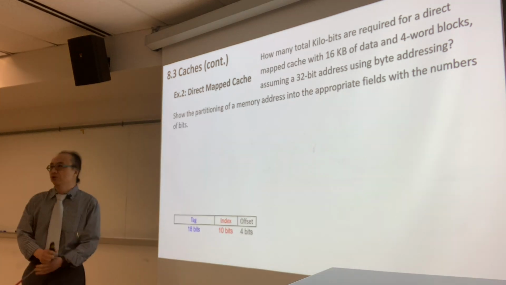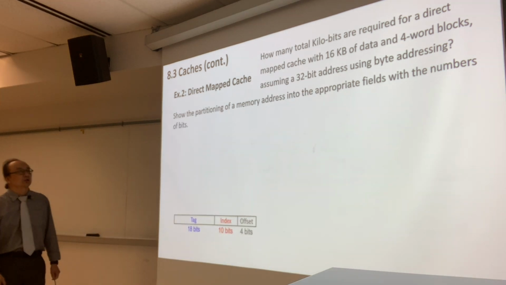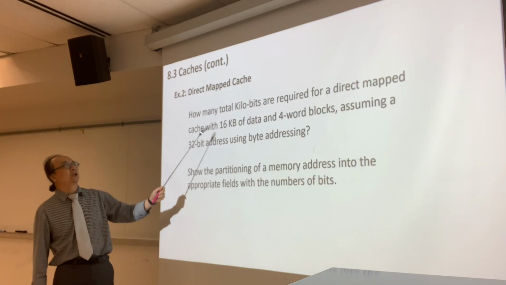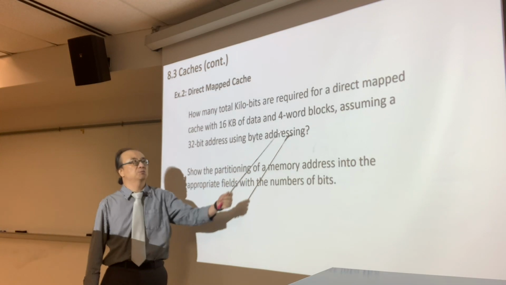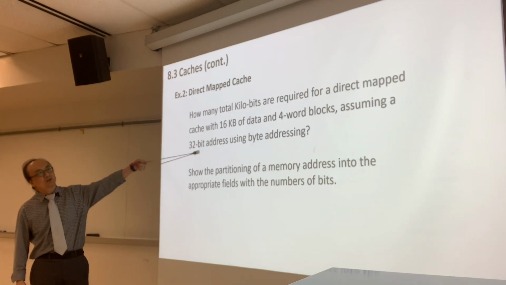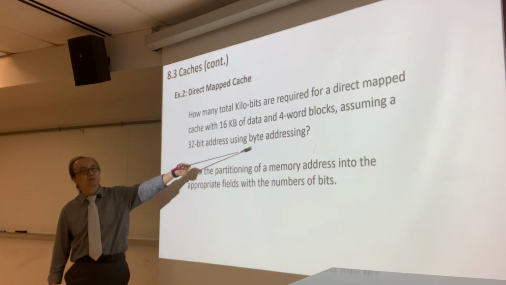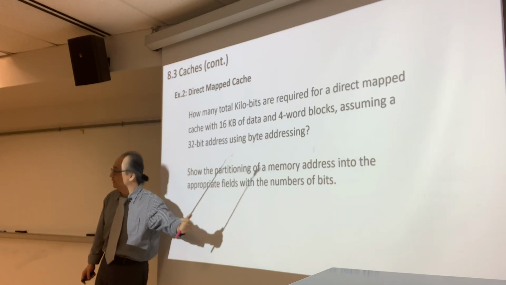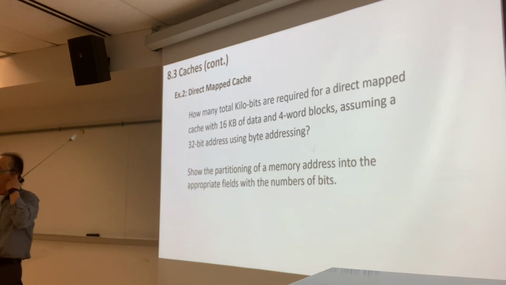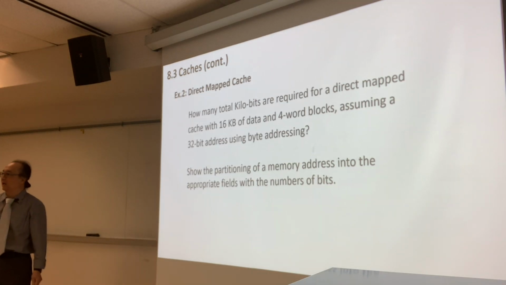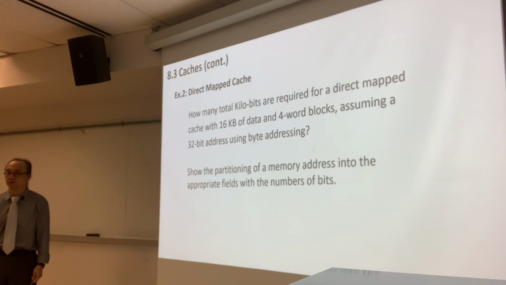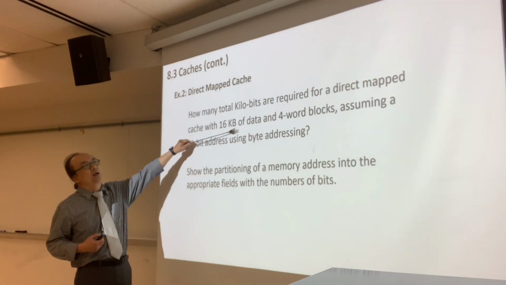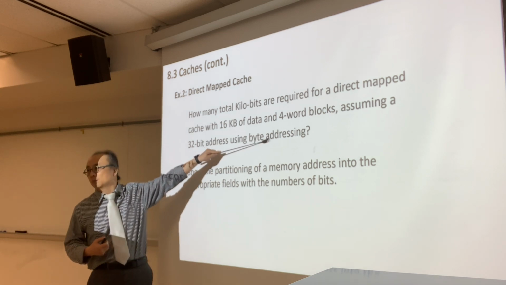We're working on calculating the cache size. You will be given a descriptive problem set, including the cache size and the block size. For us, it's always a 32-bit address. And this part, whether it's byte addressing or word addressing, is going to be different. We haven't talked about word addressing yet. Actually, we did. The first problem we did was word addressing. But that's something you need to really pay attention to.